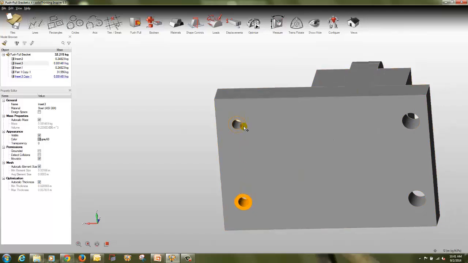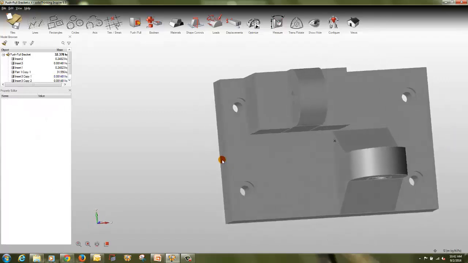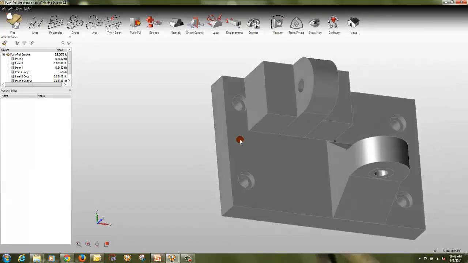Similarly this and this I will select 2, then copy these 2, paste these 2 and take the center from these and align it to this center. So I have added the bolts for all, you can see here.